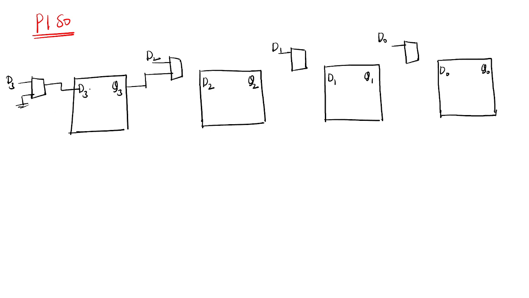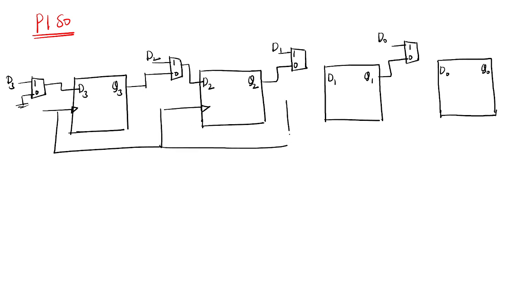So here, what I am doing is this is given 1 and 0, and Q3 is given as input to D2, and Q2 is given as the input. This is given as 1 and 0, and here also I am using one more signal. A common clock is there. This is a synchronous circuit. The common clock is given to all the flip flops, so during that clock pulse, all the flip flops will be triggered.